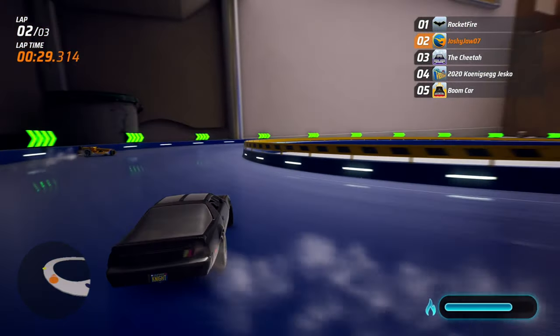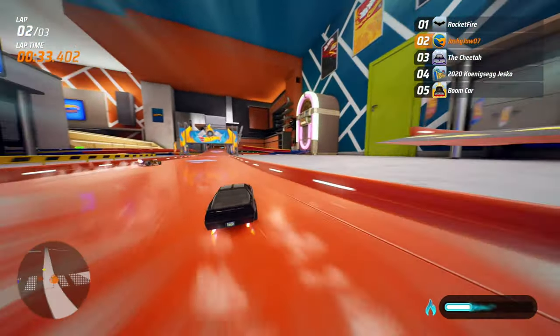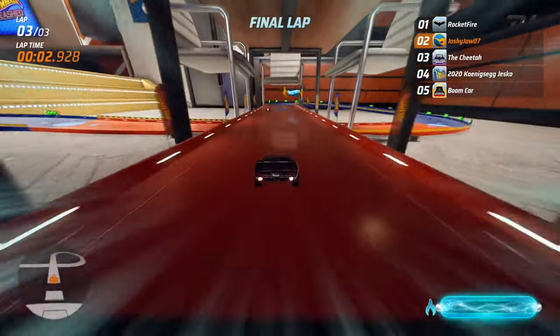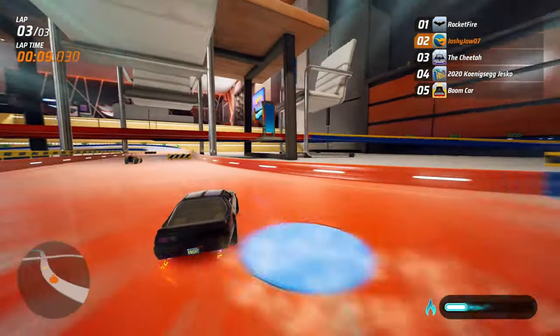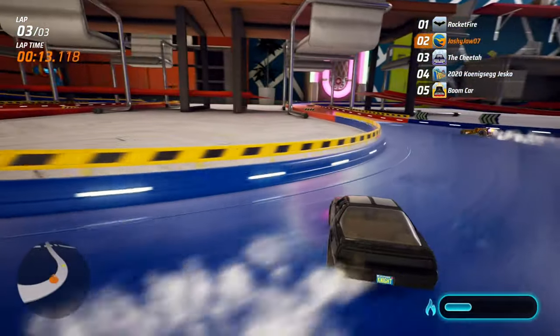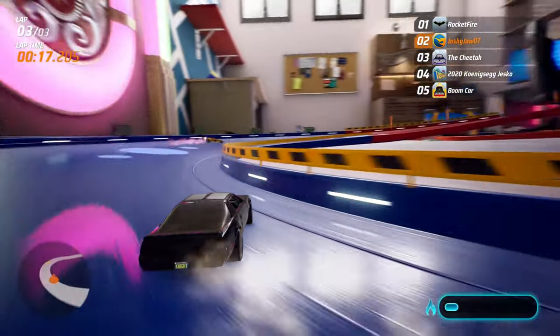I now like it. Found out how to use it properly. Been trying it because a lot of cars do have the boost bar and it's not that bad. Speed is good as well. The boost is not too strong, not too weak. We can actually gain positions in this car, keep a top three position, potentially win as well. It just depends, because the Power Rocket is playing out of his mind right now, but that's not too bad.